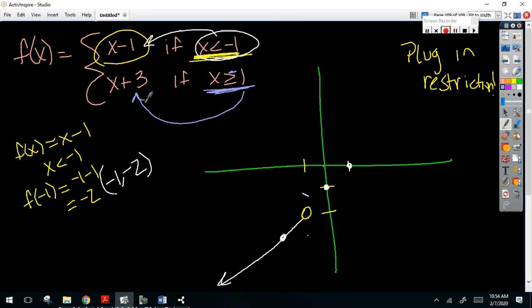Right? So when x is -1, I'll do it this way so it's a little easier for you to see. -1 plus 3 is 2, right? Yeah, sorry. I forgot to put the negative on it. Could you do me a favor and write it like how you wrote the first one? So f of -1 equals -1 plus 3, which equals 2.